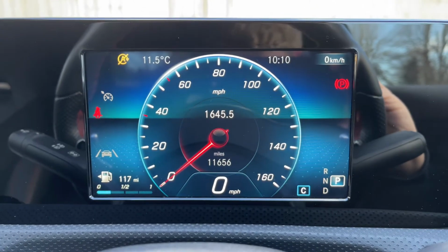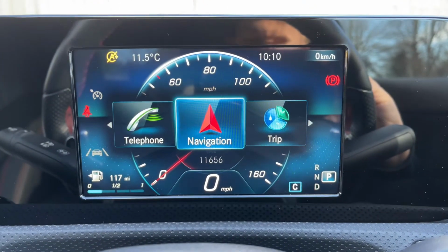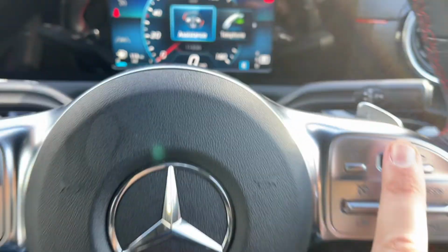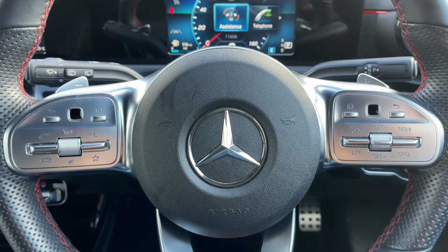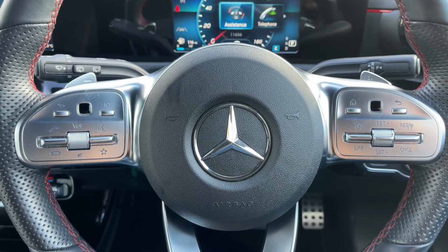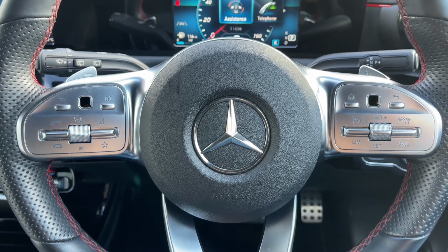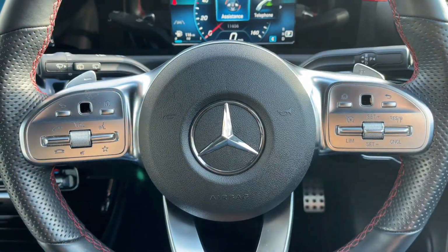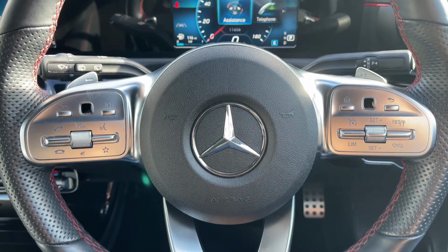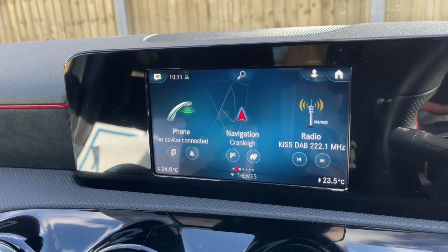You can change the information that's displayed up on this screen. There are lots of different menus you can go through, and you swipe your way through those using the buttons just here. Beneath that, we've got cruise control and speed limiter. Over on the left-hand side, we have stereo controls and phone controls for the car. And just behind the steering wheel, the minus and plus paddles enable you to change gear manually with this automatic gearbox. Over in the center, we then have the main screen for the vehicle.